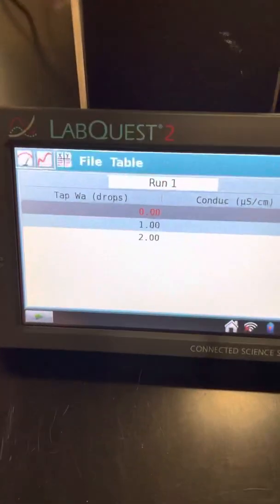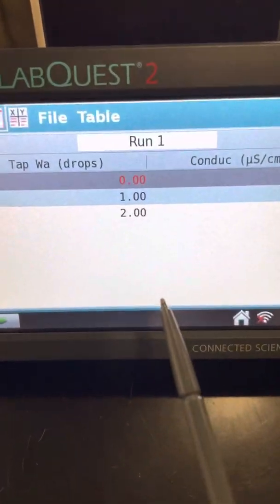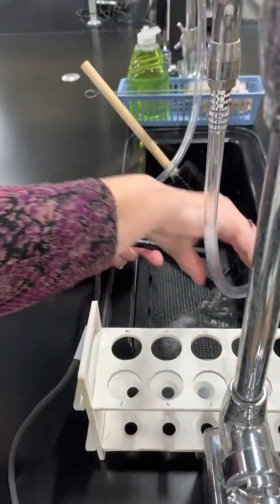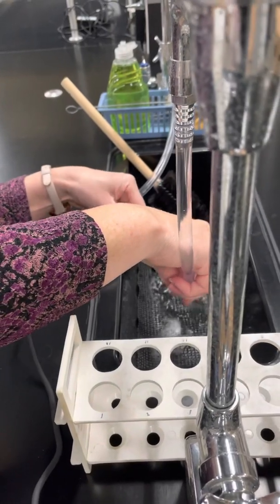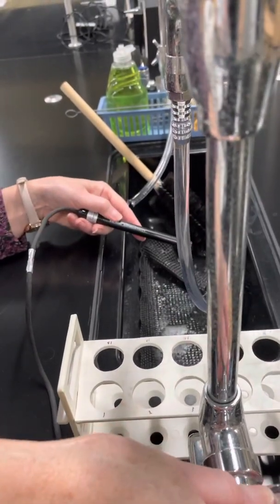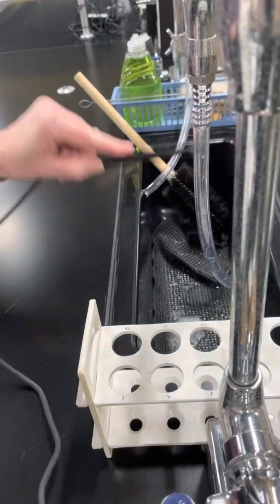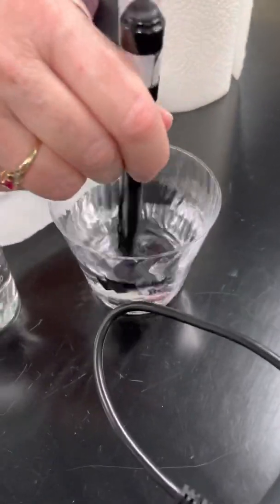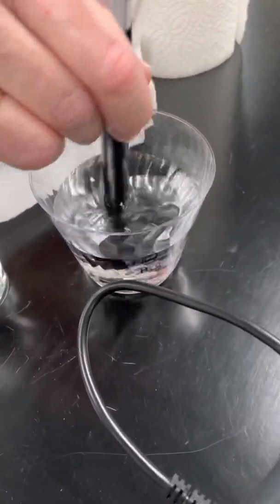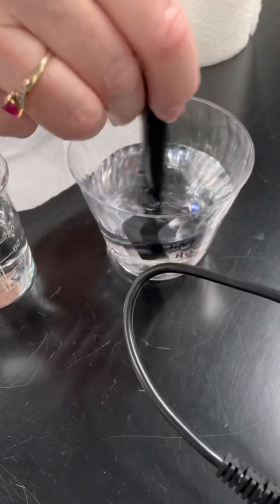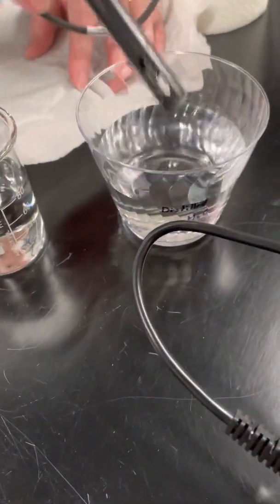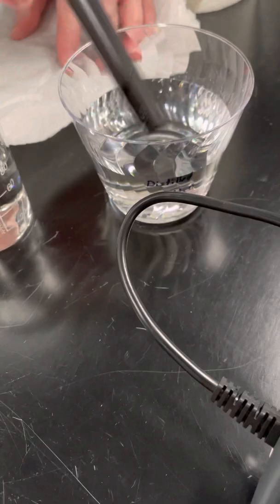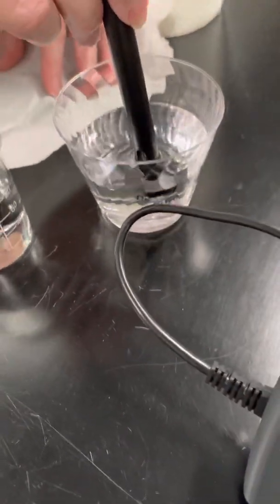Okay, so we're done with this. And so you're going to have to rinse off your probe for the next solution, with tap water first. Shake it off good, and then bring it over to your distilled water and rinse it off well again. It wouldn't be a bad idea while you're in the tap water to actually zero it out again. I guess you really probably don't need to. You zero it out once, we're probably good for the day.